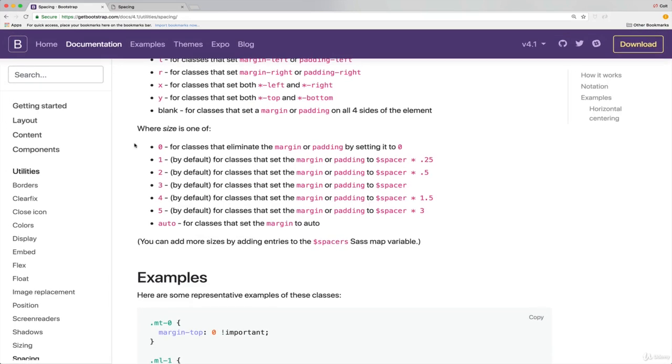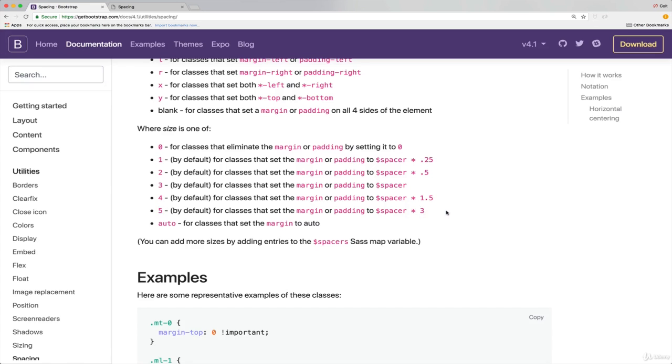Basically, if you look at the docs, there are 6 levels. Let's say we're working with margin. Margin 0 eliminates all margin. Margin 1 is going to set the margin to be 0.25 rems. Now, if you're not familiar with rems, it stands for root M's. Actually, it's pronounced M, not EM. So I should say rems. So there is a spacer value that you can change once we get into working with the Sass variables. We're not doing that now. So when we set something to be margin 1, it is going to be set to 0.25 rems. When we set it to margin 2, it's going to be 0.5 rems. When we set it to margin 5, it's 3 rems.